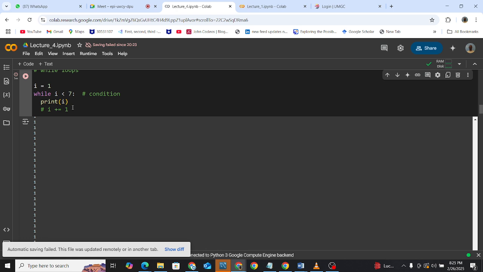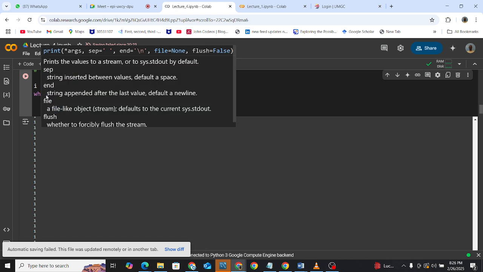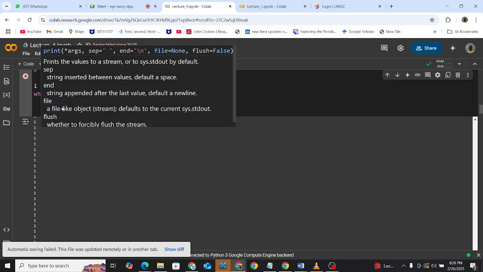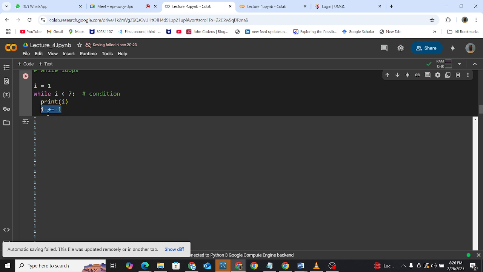So the essence of having this code here is that I just wanted to print 1 to 7, or 1 to 6. So I can have this line of code here. I want to print i, but we should just print 1 in the first case, and then in the second loop we are going to have i plus 1. And now if we have i plus 1, it means that in the third loop we are going to have the value of i as 2 plus 1.